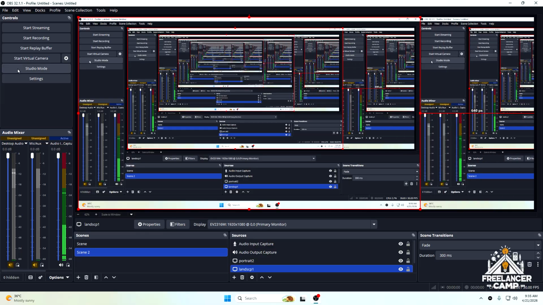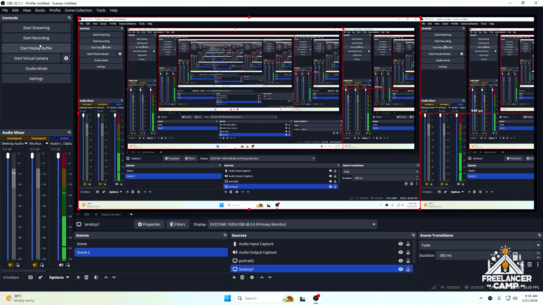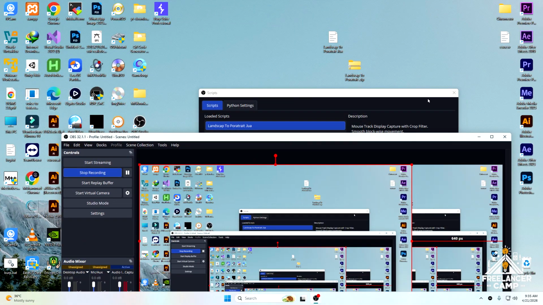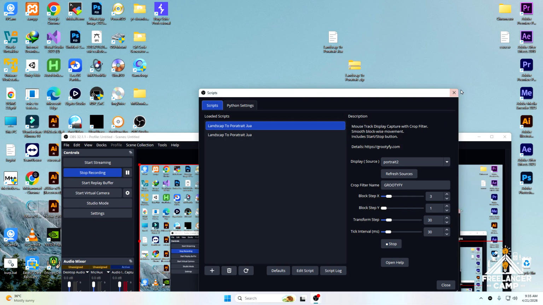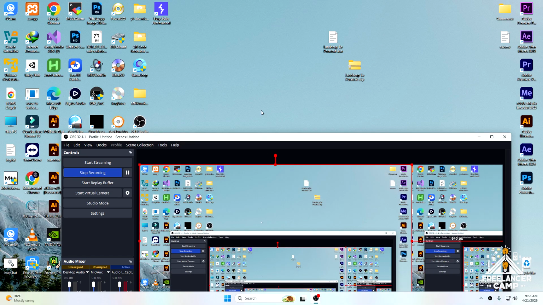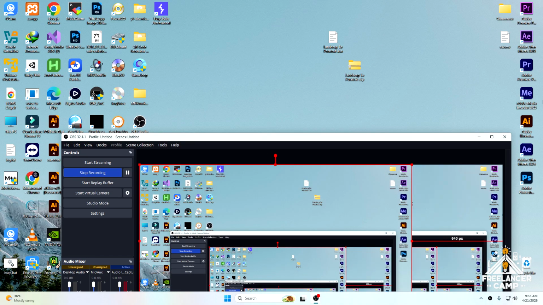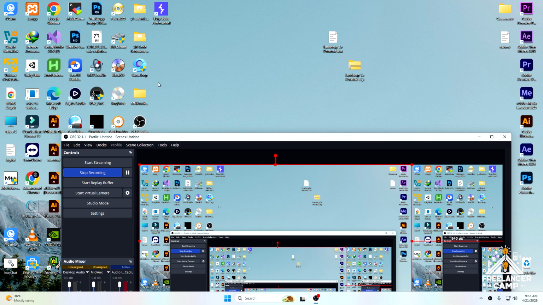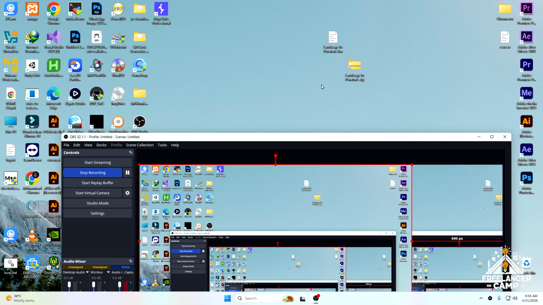Click Start Recording button in OBS. OBS will start recording. You will see the red indicator showing recording is active. I set split time to 1 minute, so every 1 minute, a new file will be created automatically. This is very useful because if your computer crashes during recording, you won't lose everything, only the last 1 minute maximum.